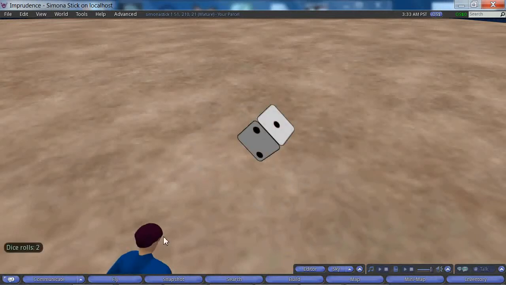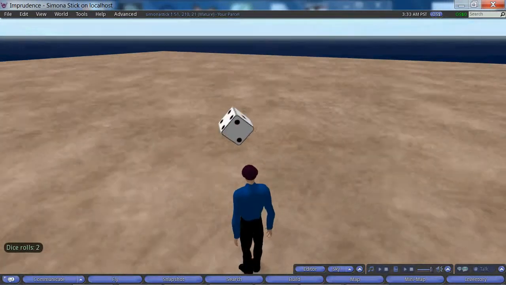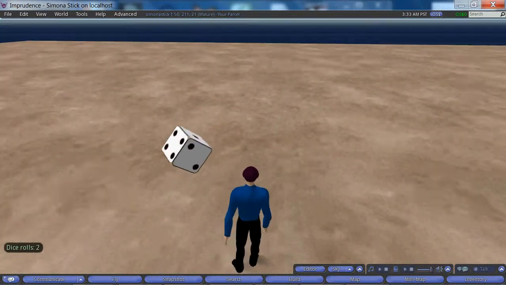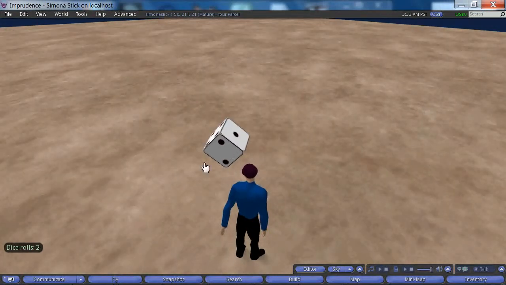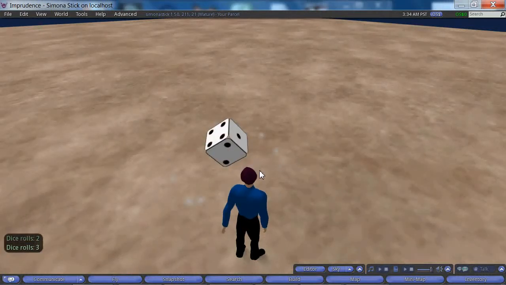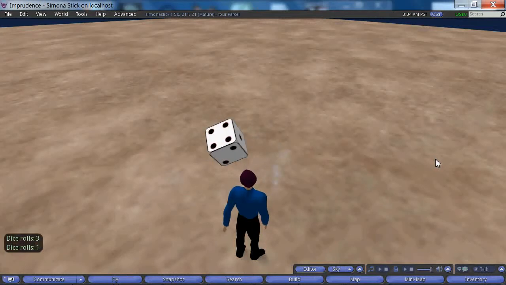Now dice rolls 2. And in case you can't hear the sound very loudly there, if I walk up closer to the die, I should hopefully hear it better when it shuffles this time. So listen now. And you can hear that shuffle sound. The die rolls in every dimension, and it picks 3 again. It seems to like picking 3. Let's do it again and see if we can get something besides 3 or 2. There we get 1.